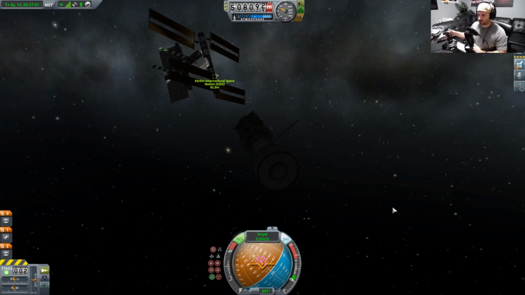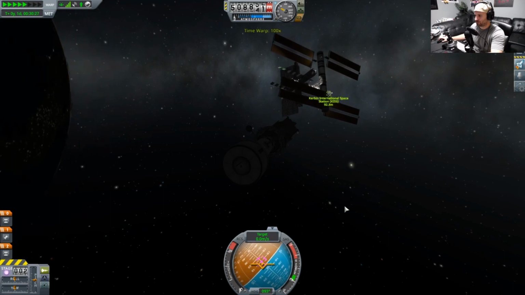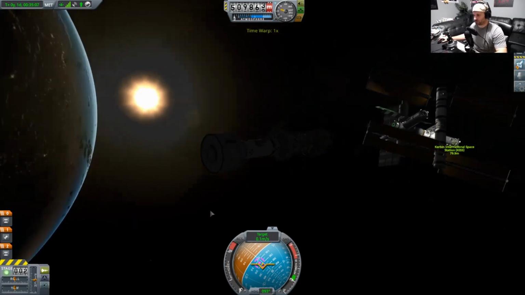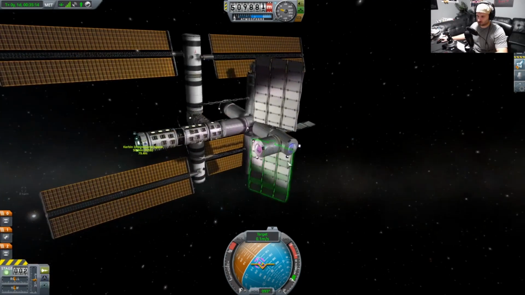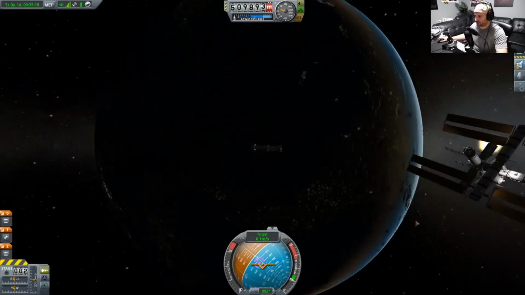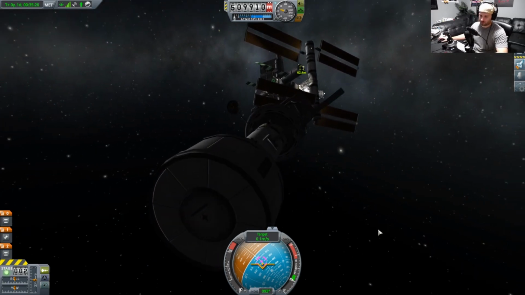Okay, we got our parking orbit. Let's go ahead and fast forward here to the light side of the planet. There we go. Okay. So what docking port are we supposed to dock with here? We are supposed to dock it, oh, right there. We're actually facing it, awesome. To this one right here. Okay. Let's go ahead and bring it in.